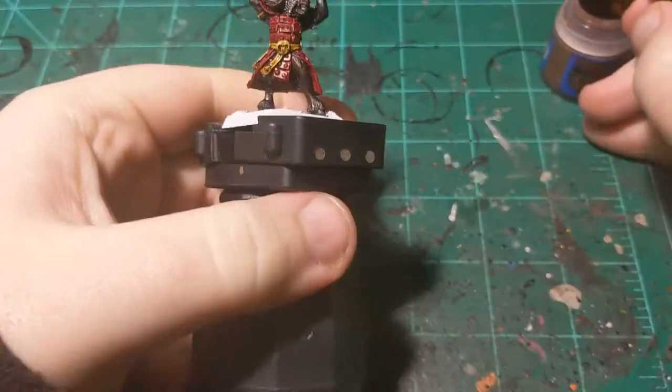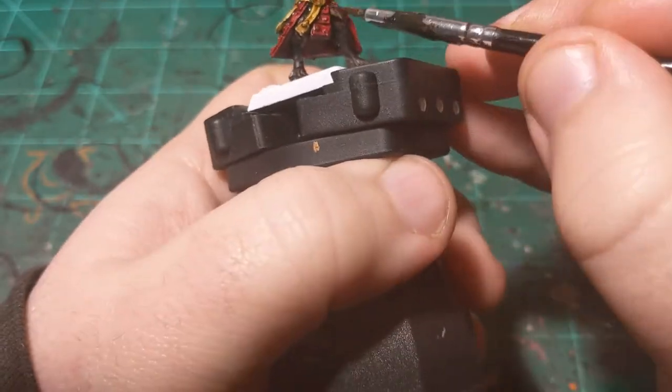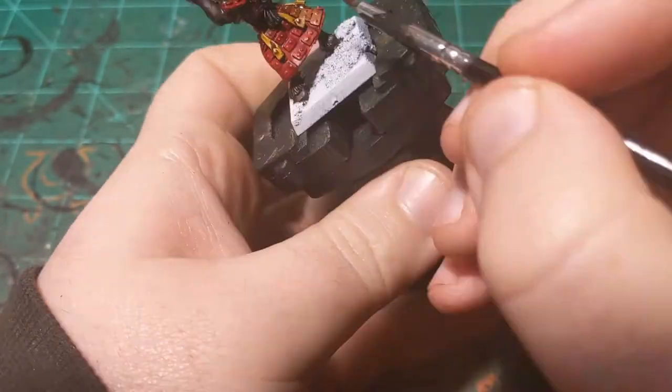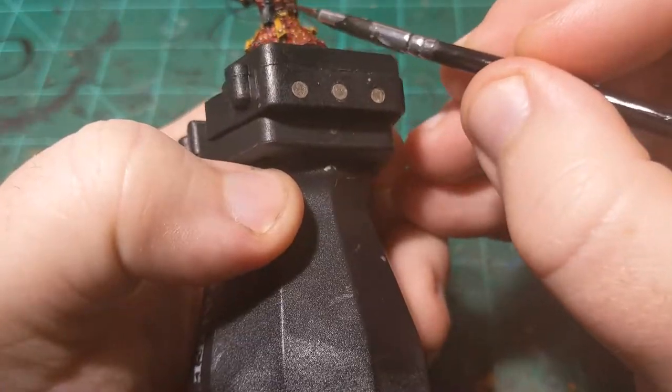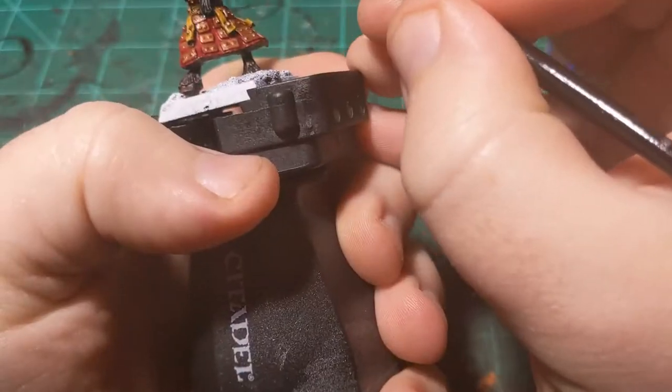Then back around to the studs on the cloak he's got on, and for that I used Brass Scorpion. I'm going to come back and weather these a little bit later, but the Brass Scorpion is the initial coat on all of these little rectangles he's got.